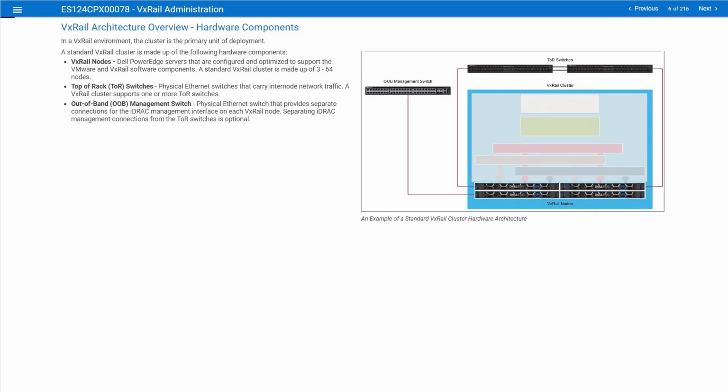So a standard cluster is a cluster that is made of a minimum of 3 nodes, and this can be expanded to a maximum of 64 nodes. And it's actually the most used type of cluster. It has vSAN as the main storage, and it's the type of cluster which is covered 100% in this training.